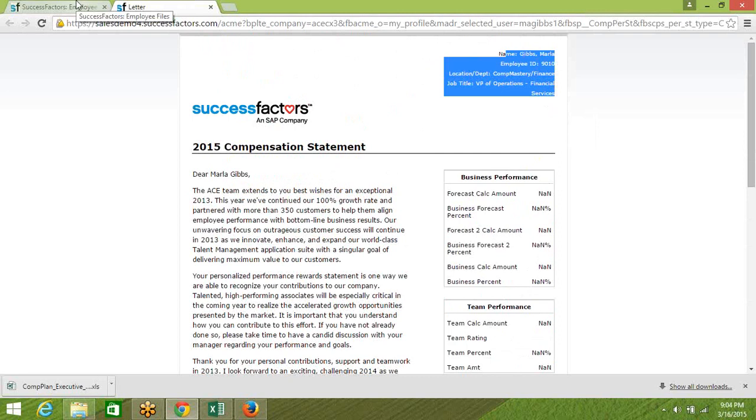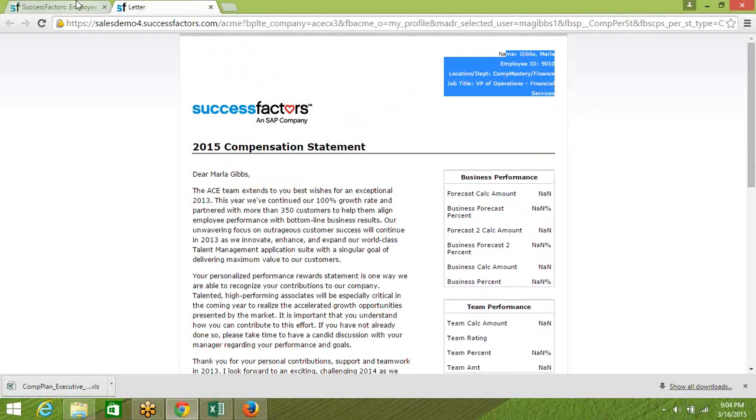So once you generate this compensation statement to the individual users, there is one functionality called bulk print or bulk download of your compensation statements. Say if some executive wants to review or wants to see all the employees' compensation statements, there is a functionality called the bulk print option, which will allow you to download all the employees' compensation statements into a single PDF file, guys.